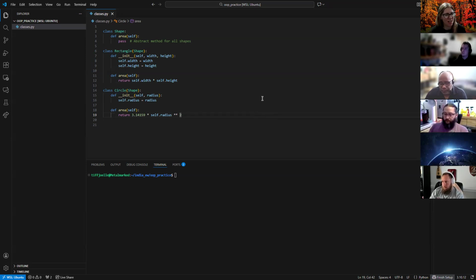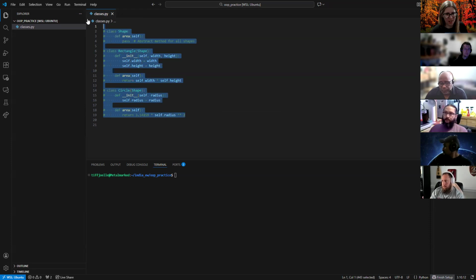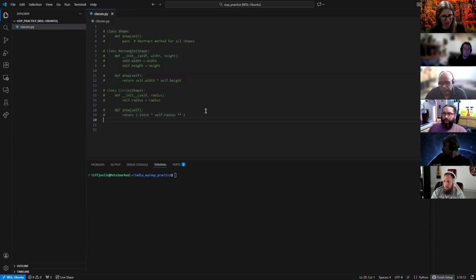Very clear cut, it's a type of a parent class, and we can use things inherited from the parent class. So that is inheritance. There is another concept with classes that we could use, and it's called composition.